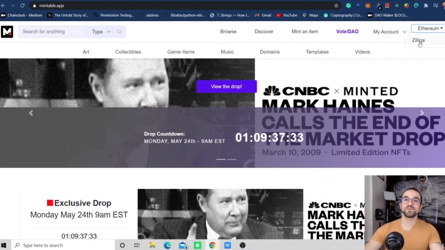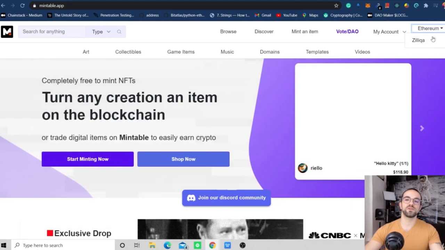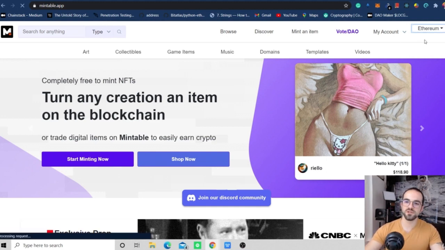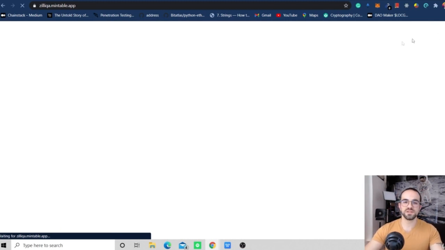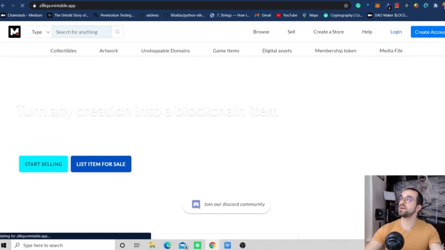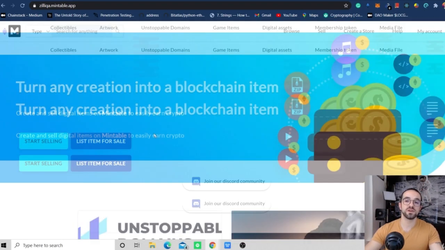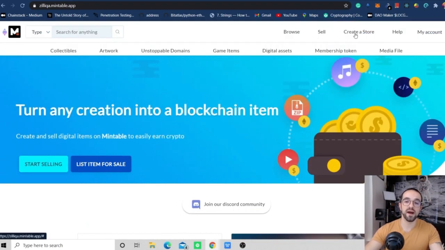You have the Ethereum network and the Zilliqa network. They are two different blockchains and they are not really interoperable, meaning that an NFT that you create on Zilliqa is not going to be sold or transacted on the Ethereum blockchain. So they are separate blockchains. So I can eventually switch to Zilliqa. I have already tried the Mintable on Zilliqa, and it was a bit buggy. I didn't really manage to list an item because it was not talking very well with my ZillPay wallet.